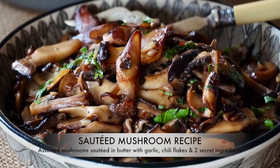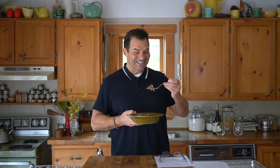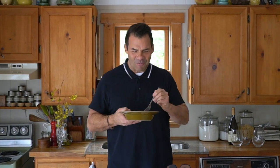Enjoy this stellar sauteed mushroom recipe. Look at me enjoying these mushrooms on polenta. So wonderful, yay. Flavor though, my goodness, yum.